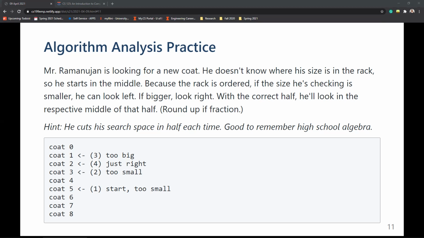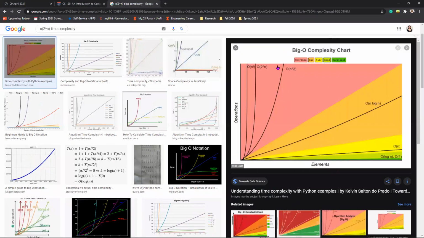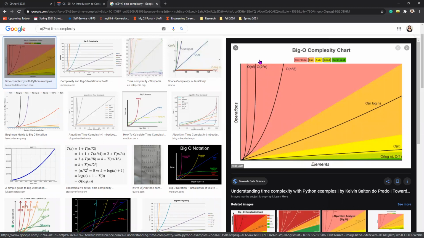Let me see if I can find a diagram that plots this out for you guys. Yeah, here's a good one. Okay, so here is a good plot, right? O of n to the n. So these are going to be things that are really, really slow. Or not slow, I guess, they just take a long time to do, because you're now doing so many more operations than if you were doing O of n. But you're not typically going to see this with most of the coding problems that you guys see in this class. It's going to usually be like O of n squared.